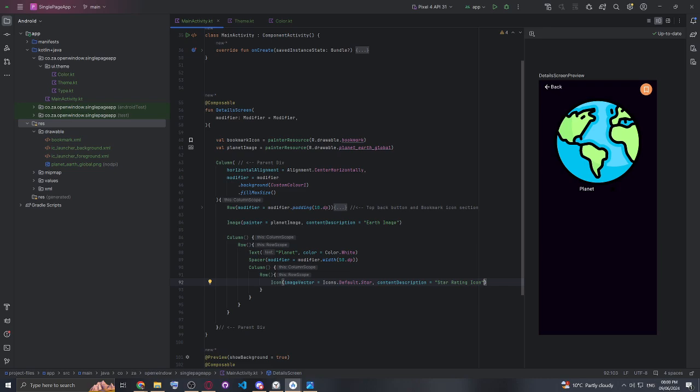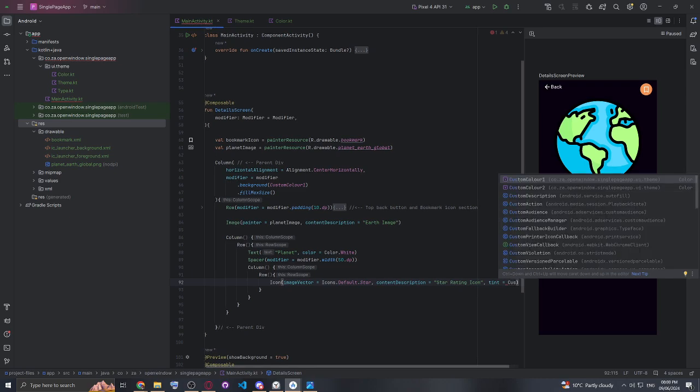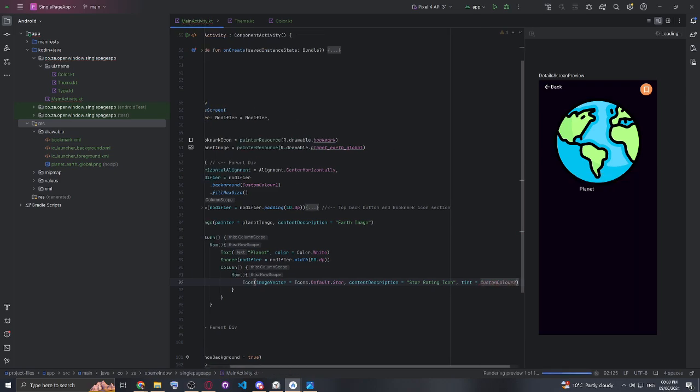And it is still black right now, so we can't see it, and to change that we're just going to give it a tint, and the color we're going to use is going to be the same as the orange we created earlier. So let's just type in our custom color 2, I believe it was, and there we go, we can see our star.